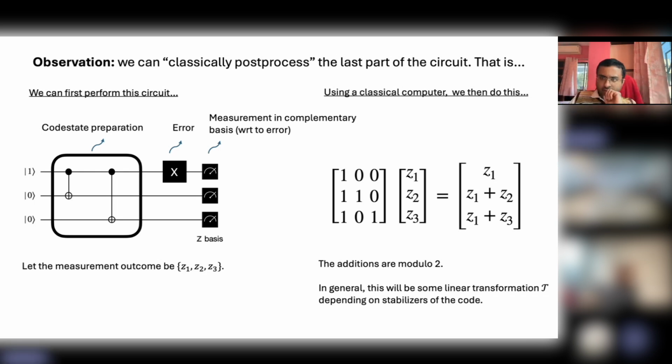Okay. Any questions? So then this is just a standard quantum error correction task, right? You're preparing some noise and then measuring. Exactly, a very standard thing. And the point is we can segregate the quantum part and the classical part very cleanly. And the quantum part can end right after that measurement.